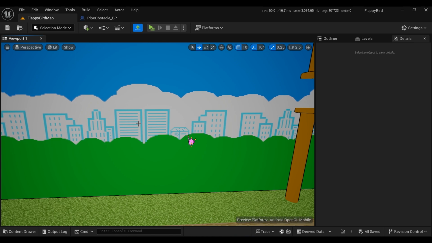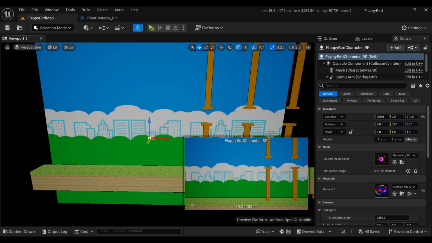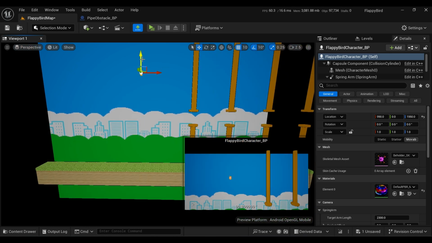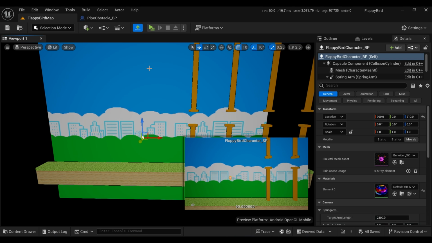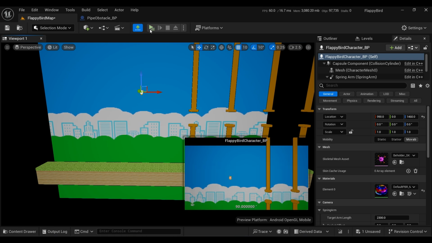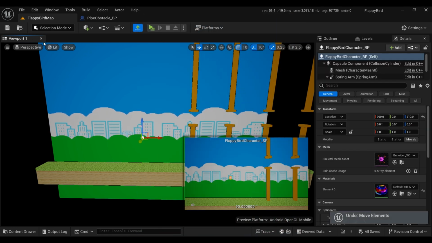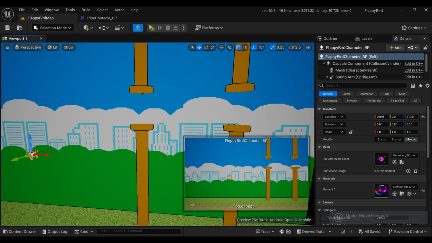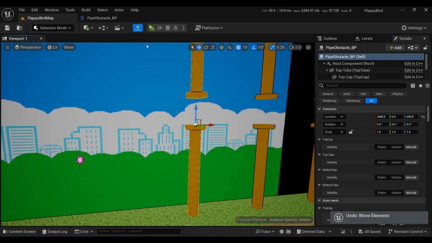Now I'm thinking about creating a function that always centers the player in the middle of the screen. Wherever he is, we should always center him to the middle of the screen. Okay, so now if you take him up or down and you start the game, he will be up or down wherever we put him. So let's make a function based on the player's screen. He will always be centered. And we also want to center the first pipe only, to be almost in the center, so we give the player a head start.